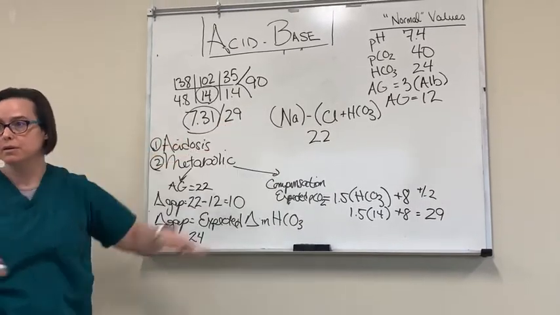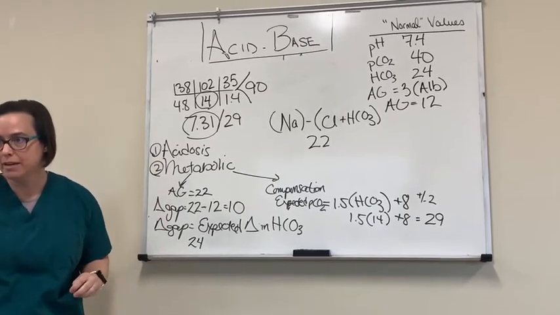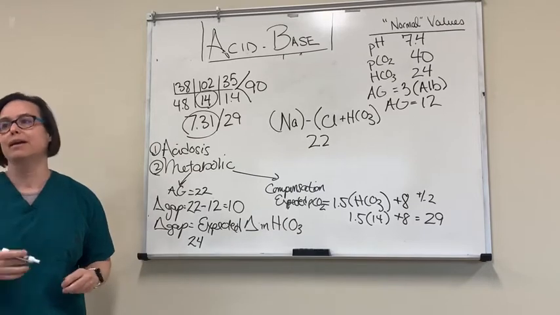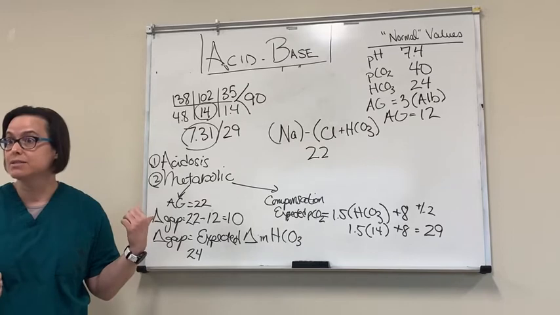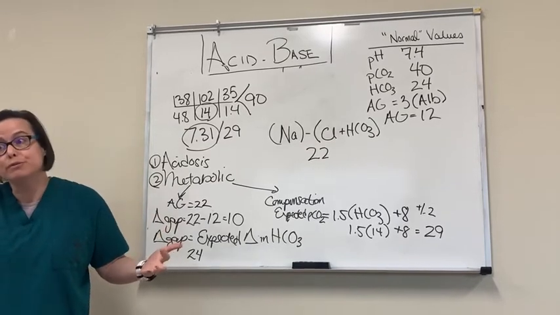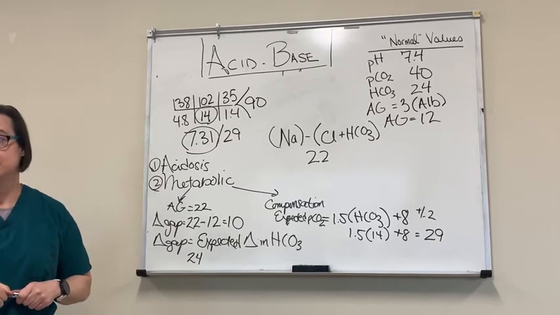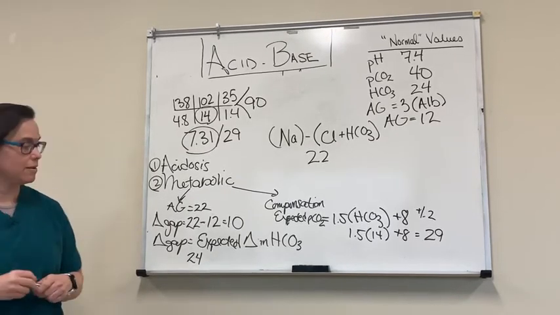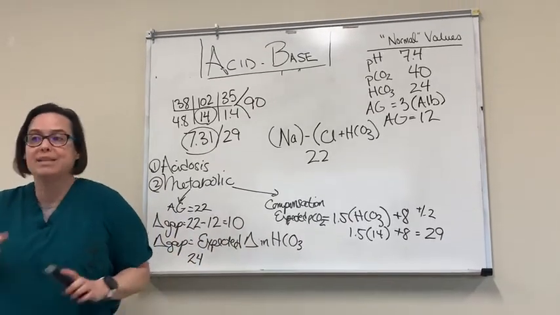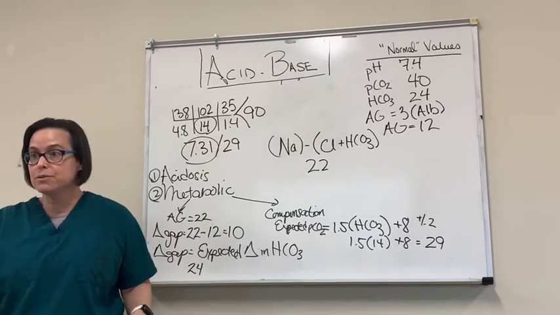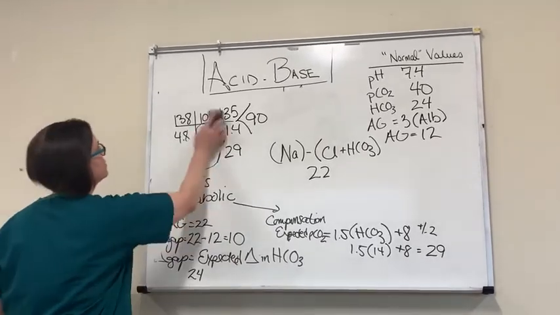So we have one disorder. We have an anion gap metabolic acidosis. That's it. Pick something for me that caused your patient's anion gap metabolic acidosis. Lactic acid. Okay, so this patient had a lactic acidosis. You're going to fix it, probably with fluids, but you'll see. Or stop some medication that's causing it, something like that. Perfect. Great job. Awesome. Okay. So that's the easiest one we got. But they all happen the exact same way. Whether we have one disorder or three disorders, we do the same thing. Okay. So let's do the next one.